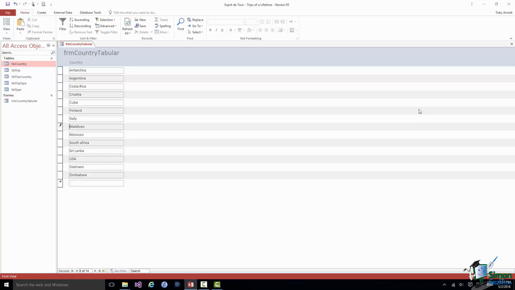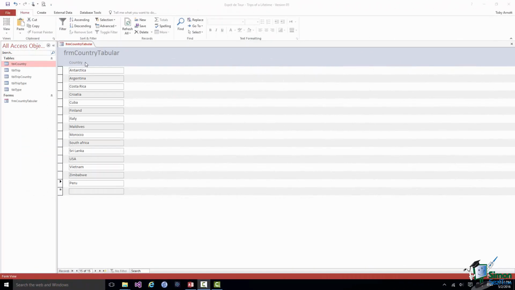If I want to insert a new country, inserts happen at the end. So let's enter a new country, Peru. And as usual, I can, for example, save that, and it's saved. Now note that Peru is not in sequence, but we'll come back to that a little bit later on. So that's the basic approach to doing data maintenance with a tabular form. Now one thing to finally notice here, note that above the fields there is a heading. Because of the style of the form, you may not have noticed it does actually say country there.